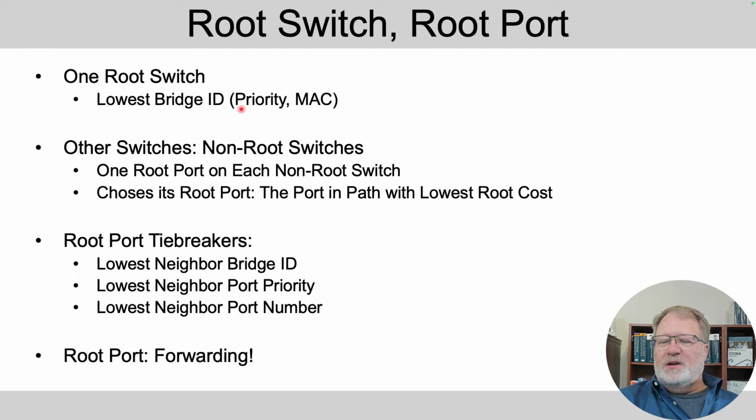So it's important to note that the non-root switches choose one of their ports. Each switch picks a port that's their root port. And that's important because a switch's root port forwards. That is, it does not block in this spanning tree protocol we're calculating. And we want to create this spanning tree topology, right? So we pick a root port on each non-root switch, and we calculate the root cost, and that's important to the underlying processes of how the switches do their work. So each non-root switch ends up calculating its root cost, which identifies its root port, and it forwards on the root port. That's the context.